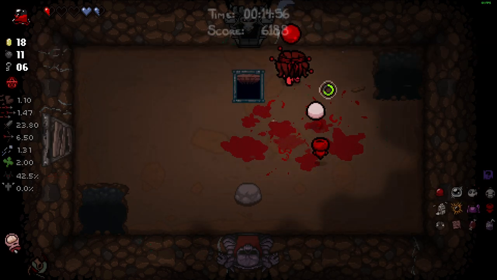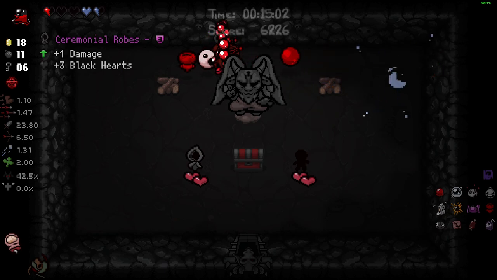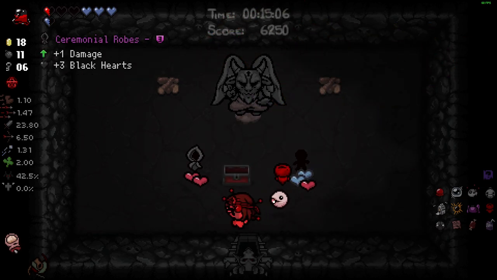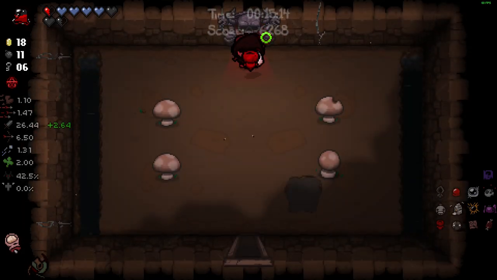Grab you. Let's see what's in here. Ceremonial Robes is super worth here, I feel. Like, definitely super worth. Let's open this first, of course. Ooh, thank you. I'm making Judas a shadow. Yeah, no, let's grab this. More damage. And it's not even a negative health-wise, so we're chilling.